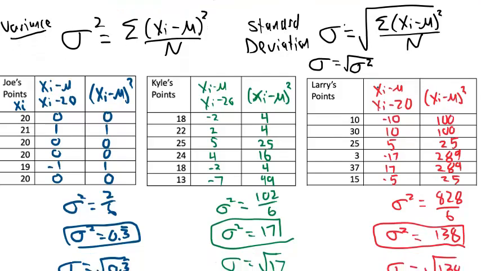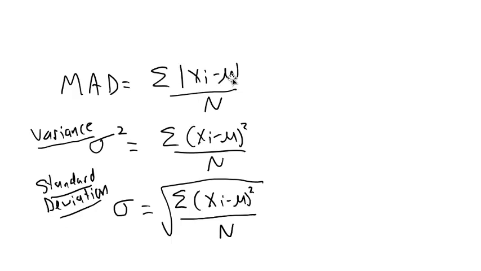Again, here's the formula for these two. And actually, let's give a summary of all three equations. So here's the mean average deviation, the variance, and the standard deviation. Again, the equations can look scary, but just remember the process. Specifically, you add up the absolute values, or you add up the squared version, and with standard deviation, you take a square root, right?